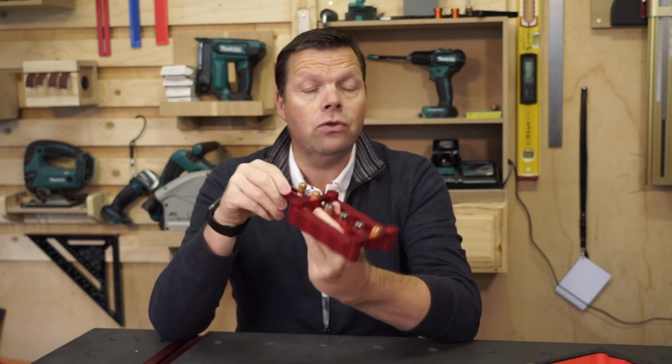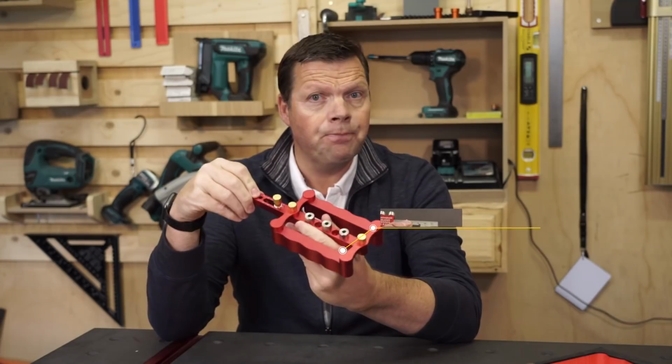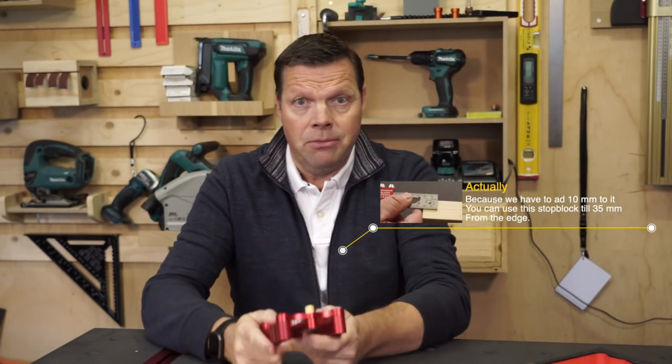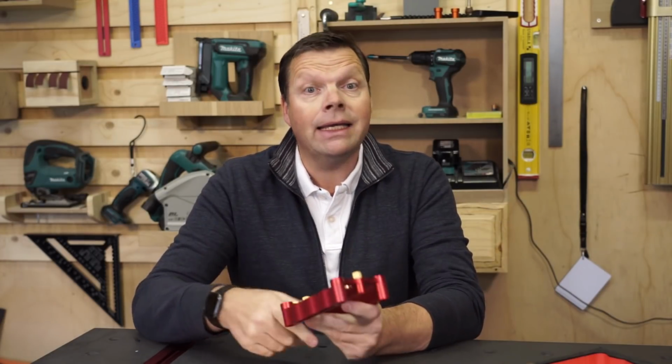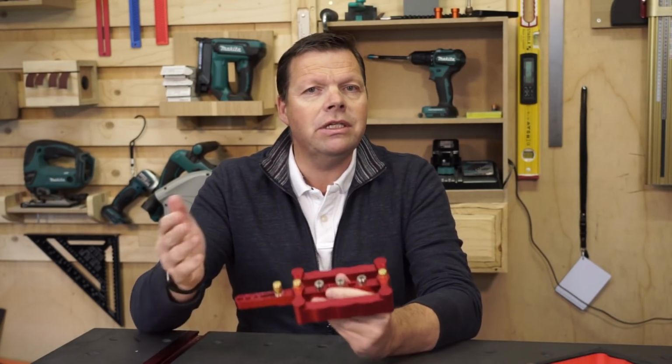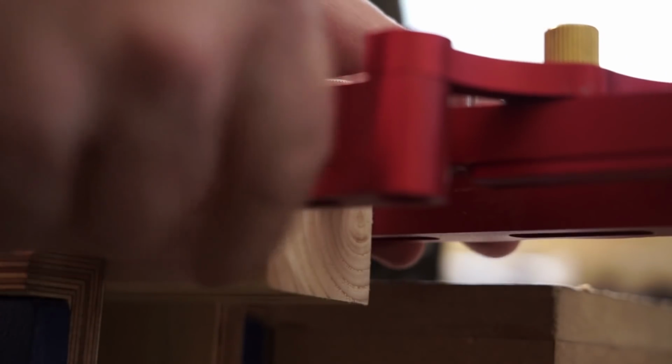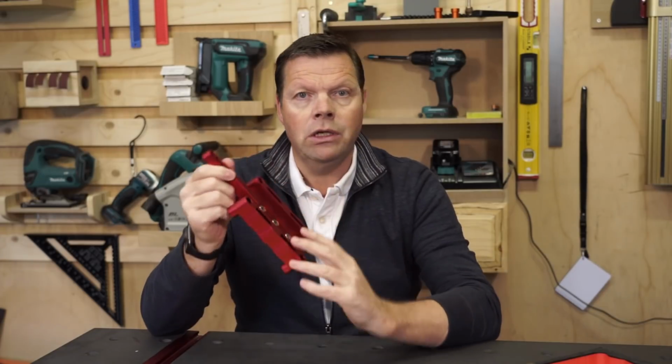And although this scale goes as far as 40 millimeters, you can only use it till 25 millimeters. So that is a shame. That said, I can live with this shortcoming because you can easily work around it. You do not necessarily need it, and these stop blocks are really very handy.